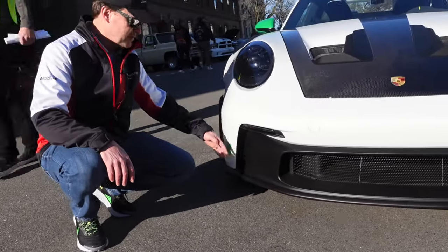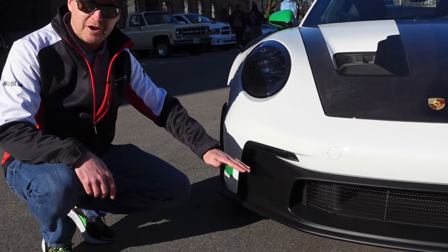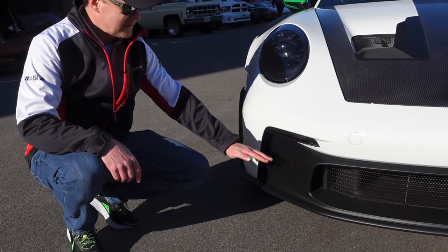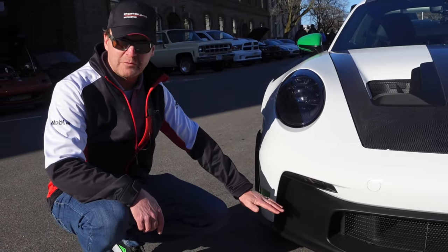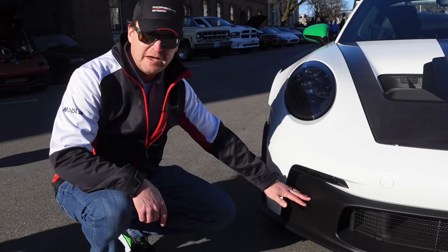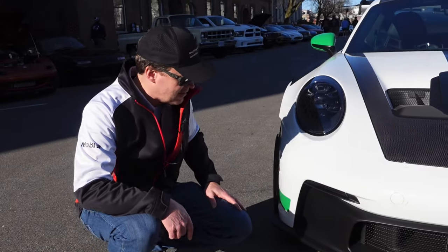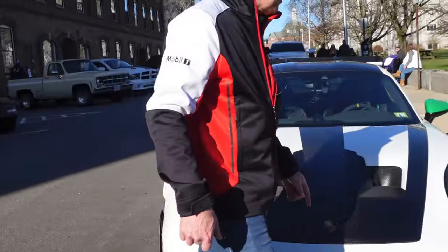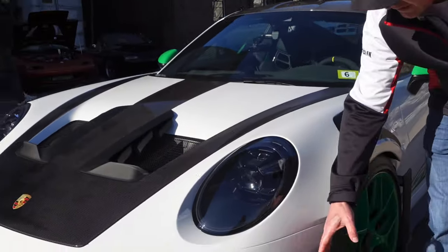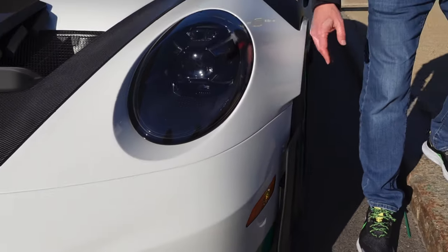So in the back of each one of these panels is a louver that turns, that you can adjust in the car, that it can either be automatic or manual, and that allows for downforce in the front, and then that times with the rear wing in the back that we'll look at in a second. So no radiators here anymore, but now downforce has been extremely improved on both the left and right hand side of the car. So then as we come around on this side of the car, you see all the additional aero that's added into the car that keeps the air moving tight around the car.